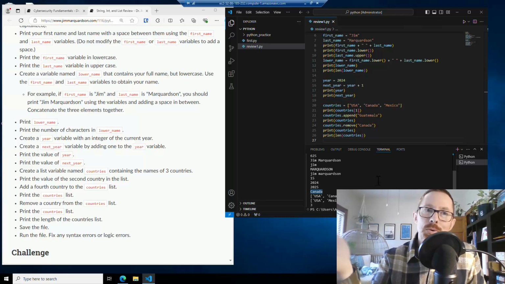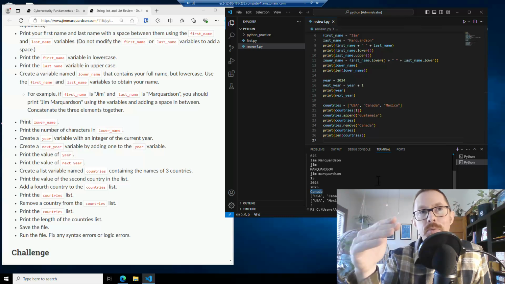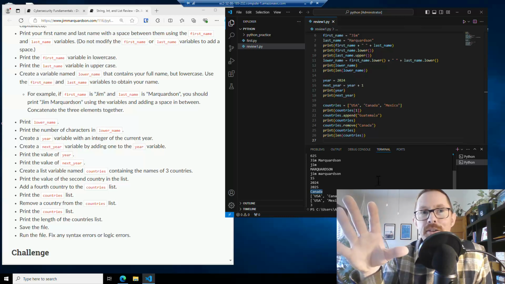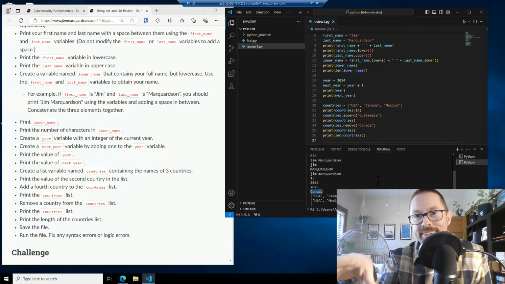Lots of time in school, there's an answer key. You take a test, you see the answers that you got right or wrong. But in industry, you have to come up with a way to check yourself. So make sure that when you're writing code, you can determine if your code worked correctly.